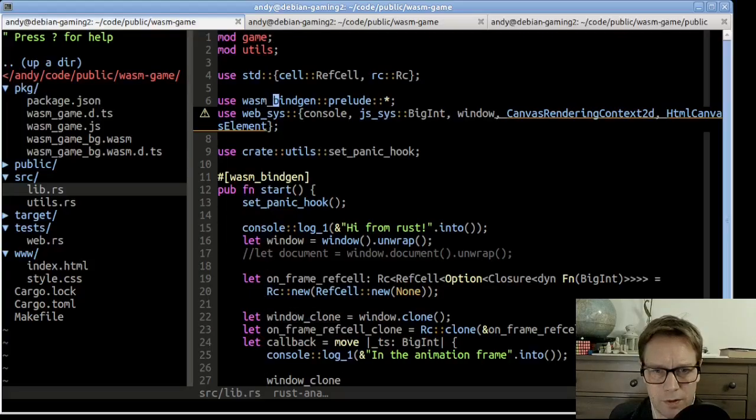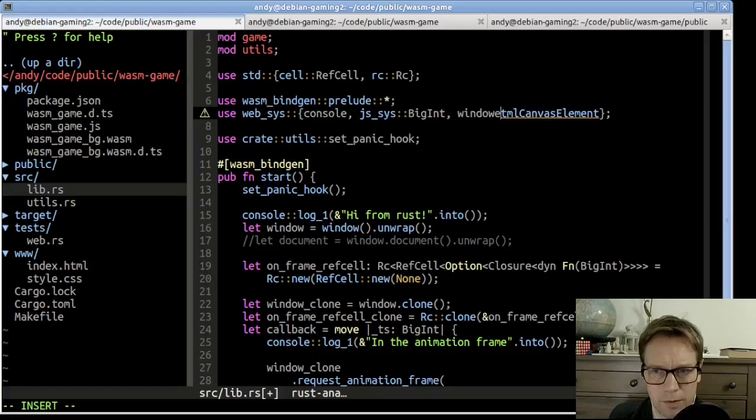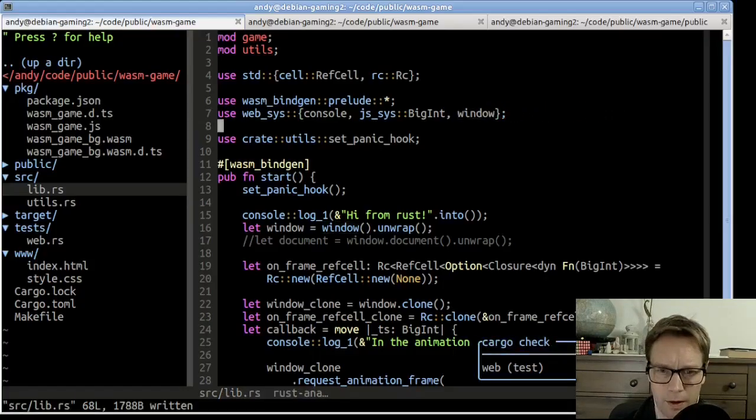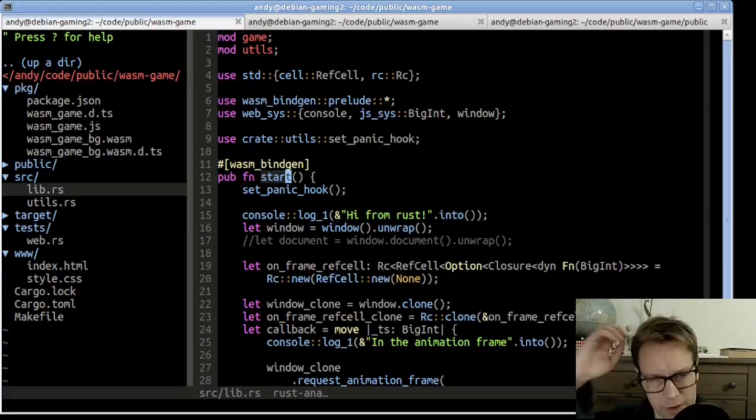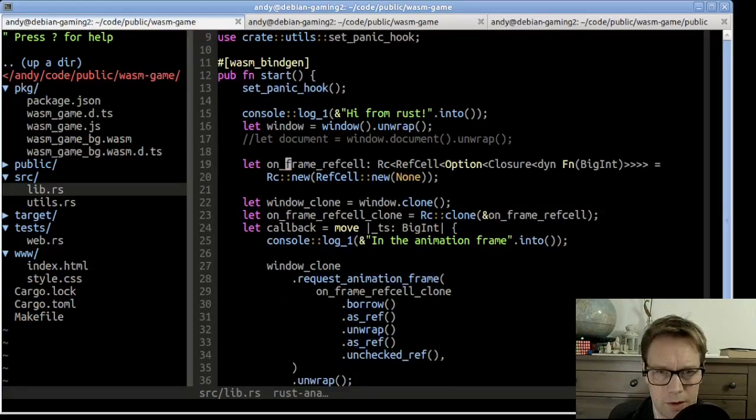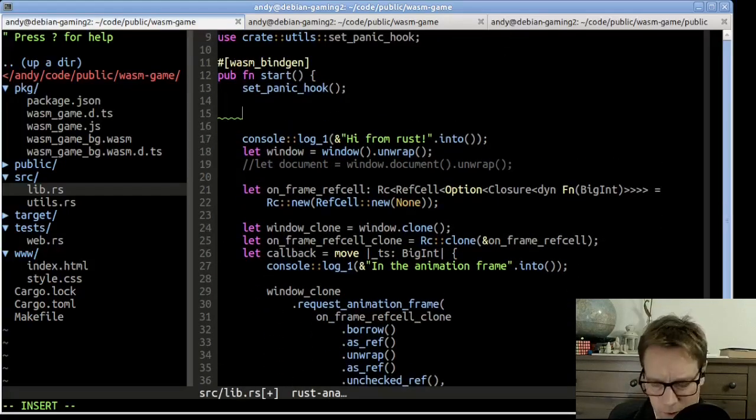In fact, let's get rid of this stuff because I don't think we're going to need it, because it's going to go inside game. So when we start, this function gets called, this is like our main method, right? Like the JavaScript just calls this and lets us go and doesn't do any more work after that. So at the start of our main function, we're going to create a thing which we'll call game.